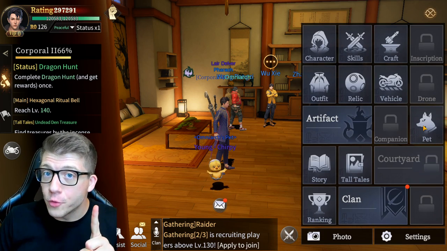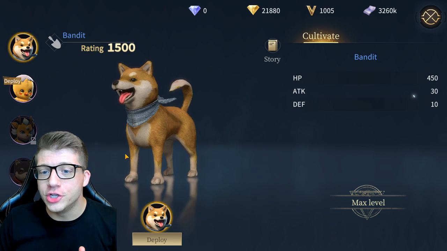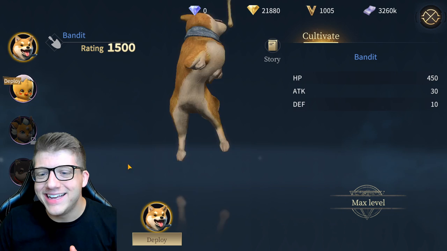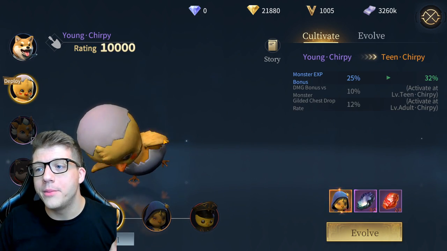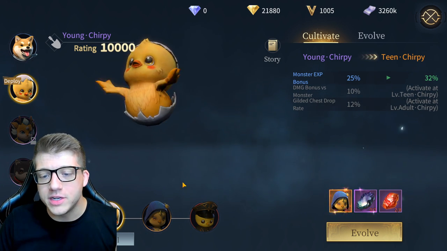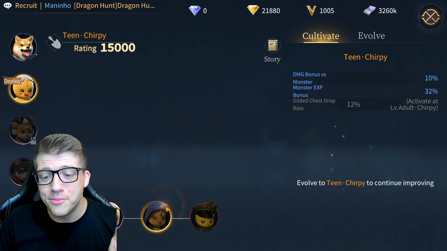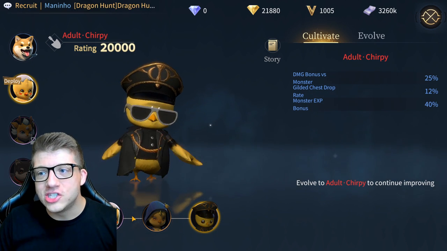But my favorite system is the pet system, because oh my goodness, look at my good little boy. Oh my God. He's so cute. He caught the bone. Now, right now I'm using my cute little Chirpy. Let's see what he does when you tap his little stomach. He tries to fly and he fails. It's so freaking cute. But look, you can evolve these little pets, and they're freaking sick.